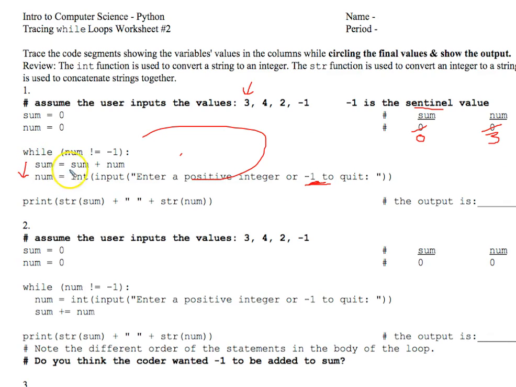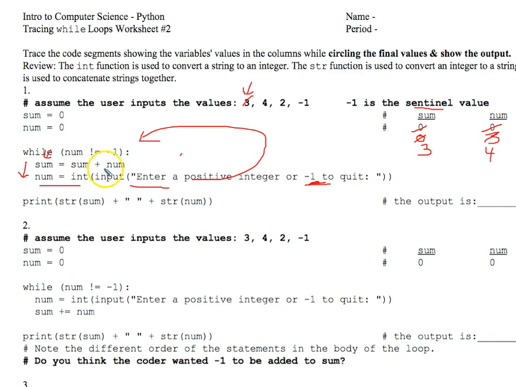We add the right-hand side up. Sum plus num. Oh, interesting. 0 plus 3. It's 3 overall. So the 3 plugs into sum right to left. So cross that little 0 out there and make it a 3. We execute the next line of code. We just agree that a 4 is now inputted to this computer program. So a 4, the quotes get ripped off and all that jazz. So a 4 plugs in there for num. We loop back up to the top. We check the control expression, which is still true. So we go around again.